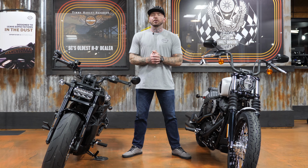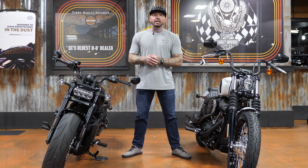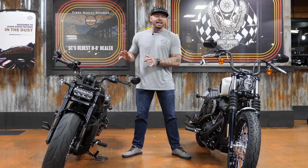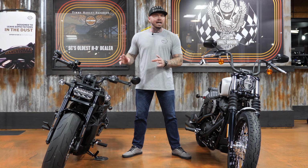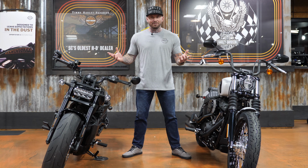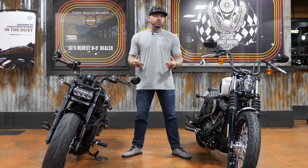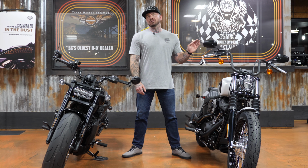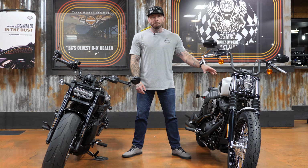Yes, it does have a lot of characteristics of a V-Rod at first glance. Spend a little time with it, go into the dealership, see it in person, I think you'll change your mind on that, but I get it's not the conventional Harley Davidson look. It doesn't need to be. Not every Harley has to look like it was built in 1940, but that is gonna be one of the deciding factors for me, and that's just because I spend so much time on Instagram. I've seen so many Street Bobs just really done up, super clean, super nice. That's going to be one of the reasons that I'm going to lean towards the Street Bob.